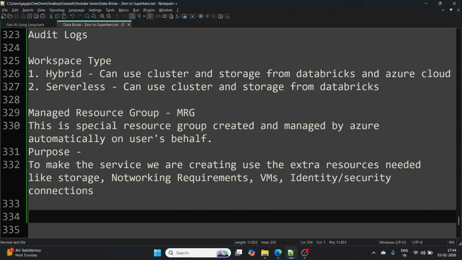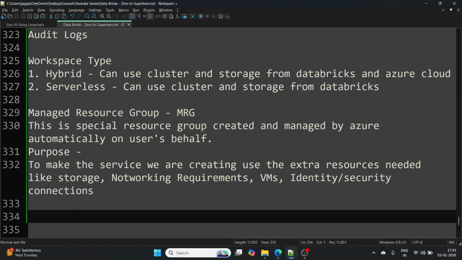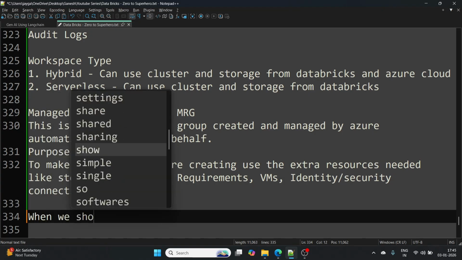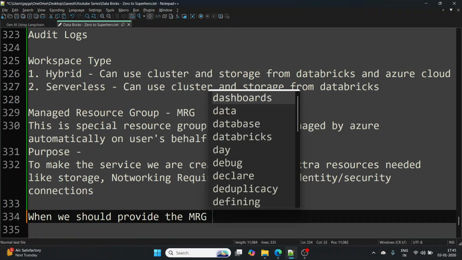Now, when should we select the managed resource group, and when should we not? Here it is giving us the option to select the managed resource group, but should we select it or not? I'll tell you when we need to provide the managed resource group name, the MRG details.